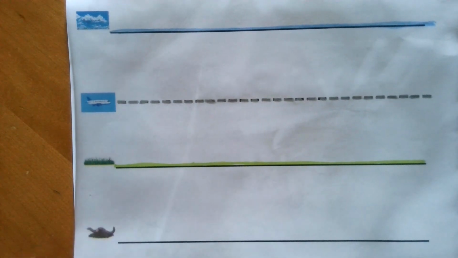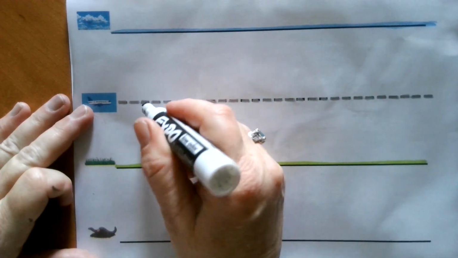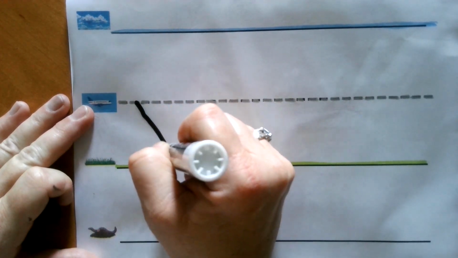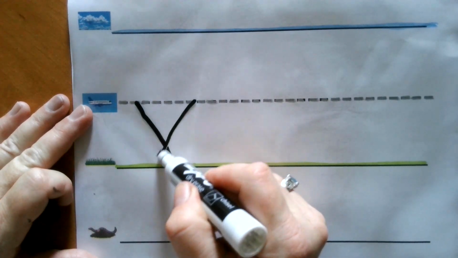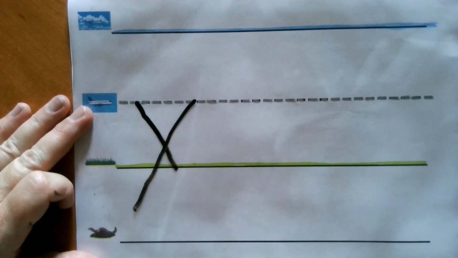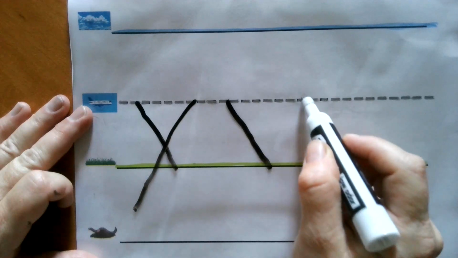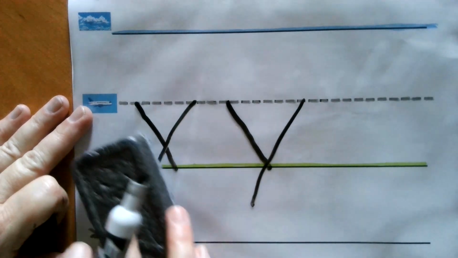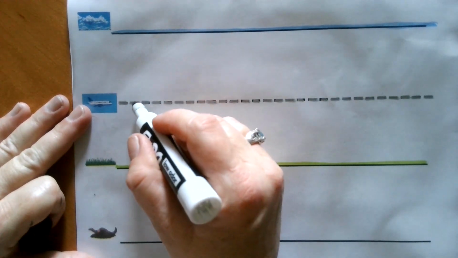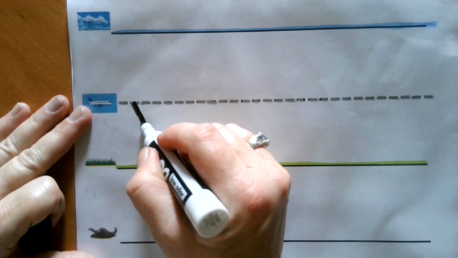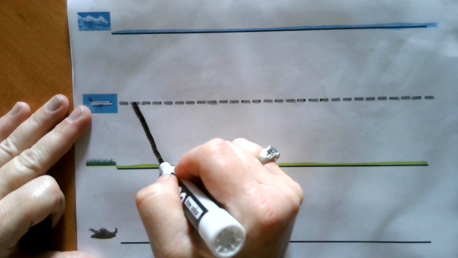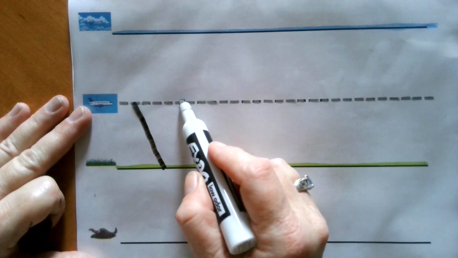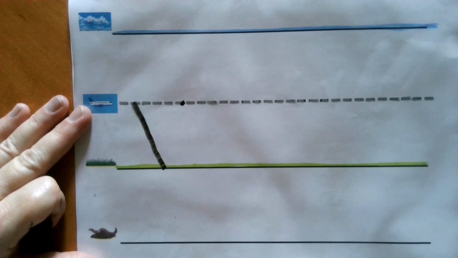So common errors I see with handwriting, typically if you've worked on other slide letters, they're able to get this one, but errors might include something like that. They may do something like that. It just depends on where they're going to cross it. And so to help battle both of those, it's similar to the V or the W, in that I can lead them. I can say, okay, so we do our slide, point to the plain line, slide down to the grass line. I can give them support by giving them a dot of where to start it.